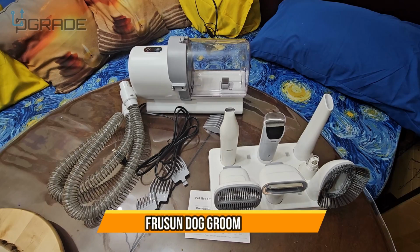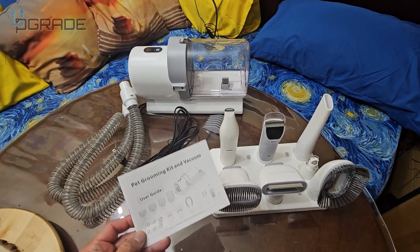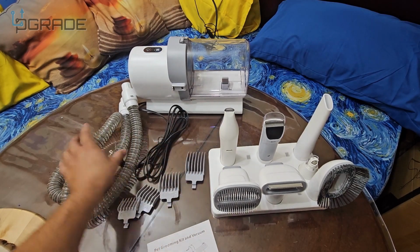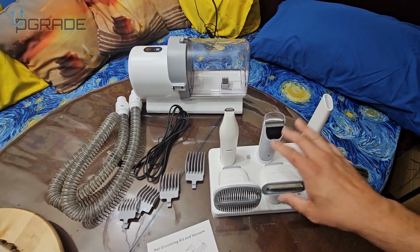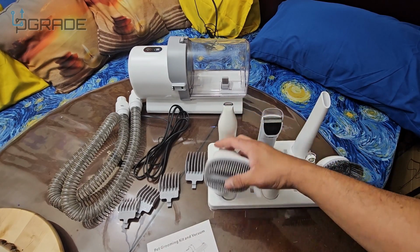All right, today we're going to bring a pet groomer, and this is included with the actual instructions, everything you need to know. You get about four clips, if you guys can see them, four different clips, a long extension cord, a very powerful vacuum, many accessories with it. I like all this. So not only a shaver, a trimmer, also a brush.